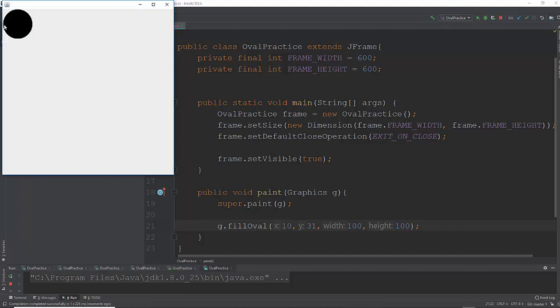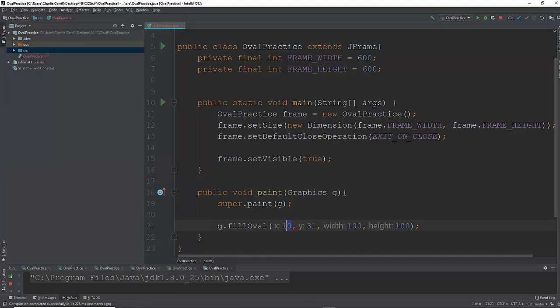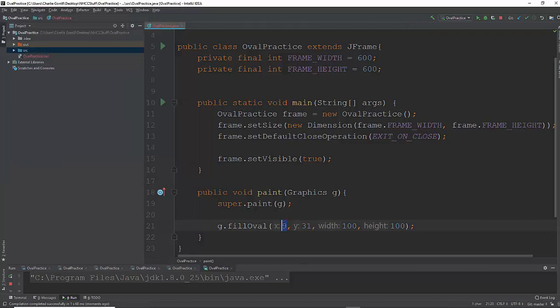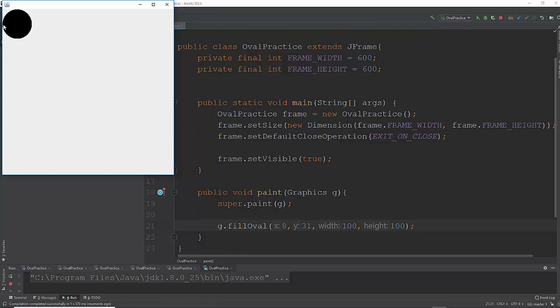And you can see that it's fully in the frame, but there's still a little gap there. Let's try 9. And that looks pretty close. I'm going to try 8 and see if it overlaps at all. I can see that there's one little pixel there that's the edge of that oval. That's right on the edge. But let's see if it goes off the frame at 8. And that little pixel right there is still on the frame at 8. I think 8 or 9 is safe for our offsets.